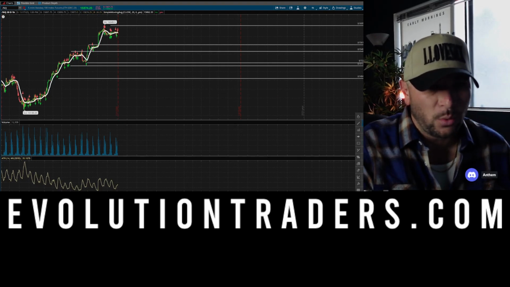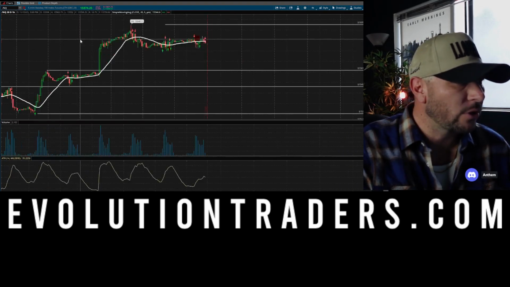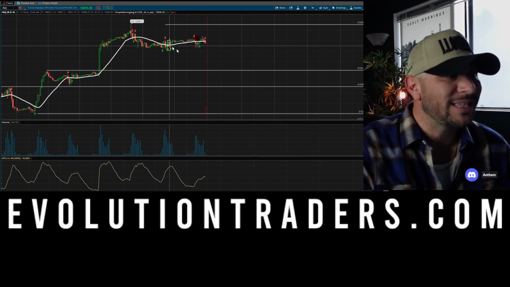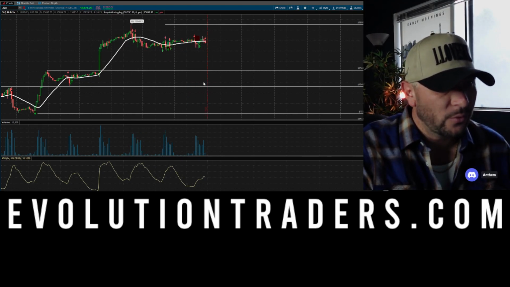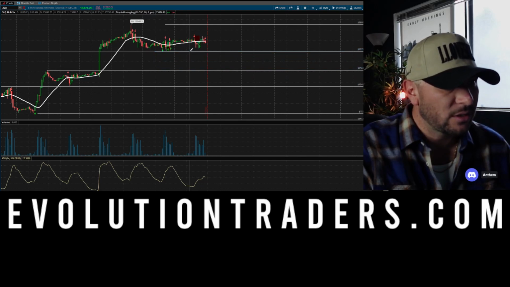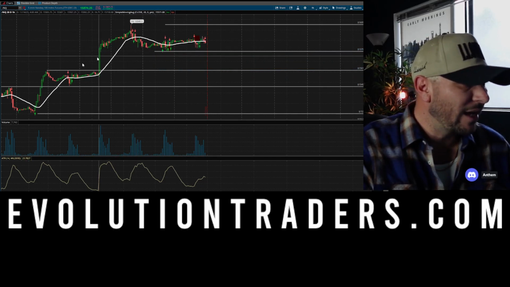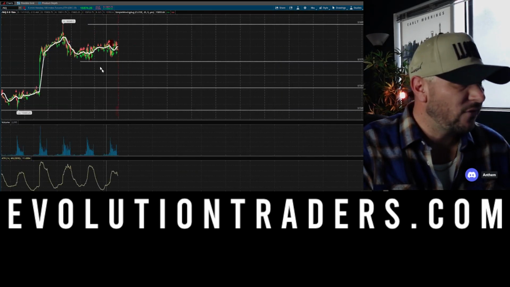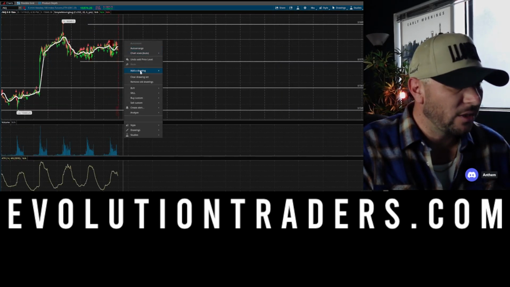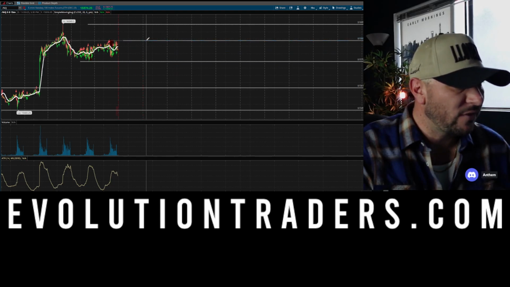So then once we have these levels, we're going to simply go down to the smaller time frames, and we're going to look at the 1-hour chart, right? So from the 4-hour to the 1-hour chart, we're going to zoom in a little bit and see if we missed anything. Look at this little bit of support that we missed here, right? So we've got another little bit of support zone there. We've got that high there. We've got that low there. That all looks good. We're going to come down to the 15-minute. It's going to match up. We've got a little bit of resistance here on a 15-minute chart.